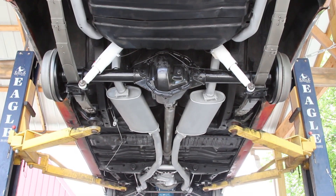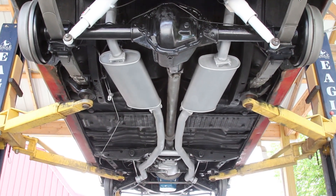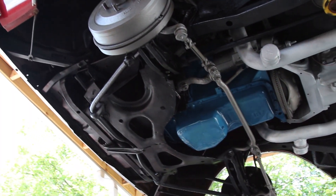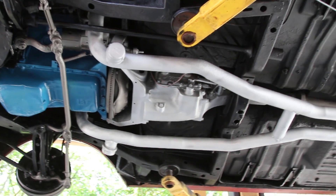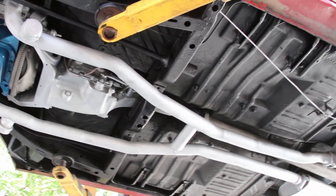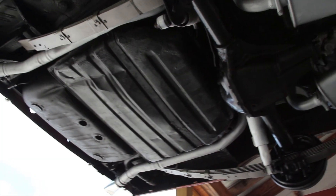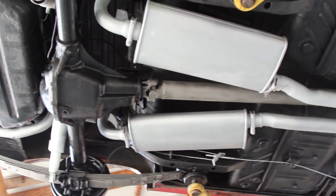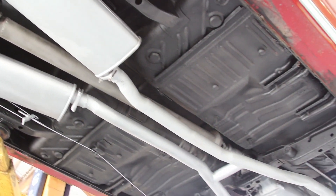Now that we have this GTX on our rack we can take a closer look at the bottom. As you can see this Plymouth appears to have all the original pans and they all look to be rock solid along with the frame. As we make our way into the front you can see that the 440 big block engine is mated to the correct 4-speed trans which runs back to the Sure Grip Dana 60 rear end with around 3.55 gears. For exhaust this '67 does have manifolds with the dual pipes and the chambered mufflers and it also has the dual tips that run out the back. Now that we've looked over the bottom let's get this GTX down and out on the highway.